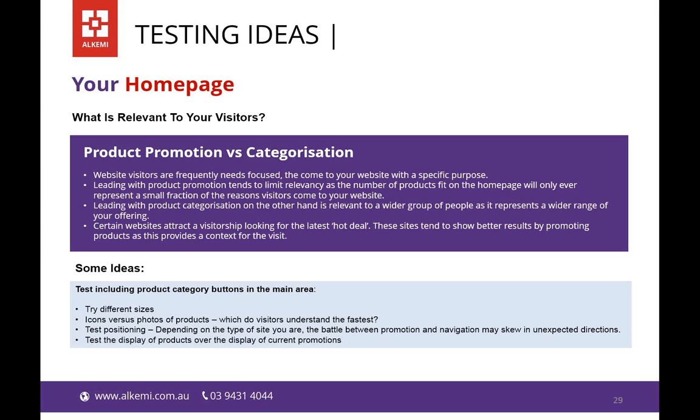If you focus, on the other hand, on category navigation, because that references a wider range of your product lineup, you're increasing the chances that content within that main content area is going to be viewed as immediately relevant to the visitor's current needs. They're going to know very quickly, without referring to navigation, where to click to get to the camera section of your website, for instance, and they start drilling down from there.